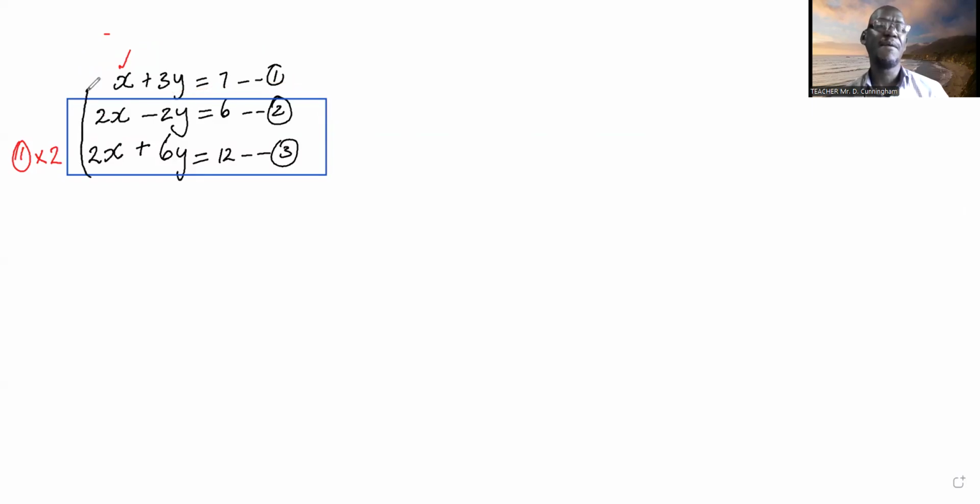Yes, sir. Right, so that's why we made the coefficients of x the same. Coefficient is just a big word for the number that comes before x. So we made the coefficients of x the same. Now we can cancel it out. All right, so Jenny, we have positive 2x in equation 2 and positive 2x in equation 3. Do I add them or subtract them to cancel them out?